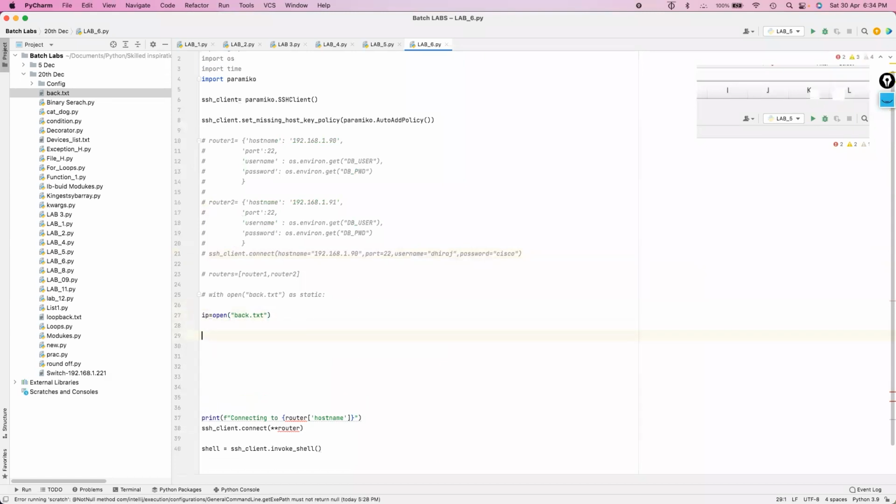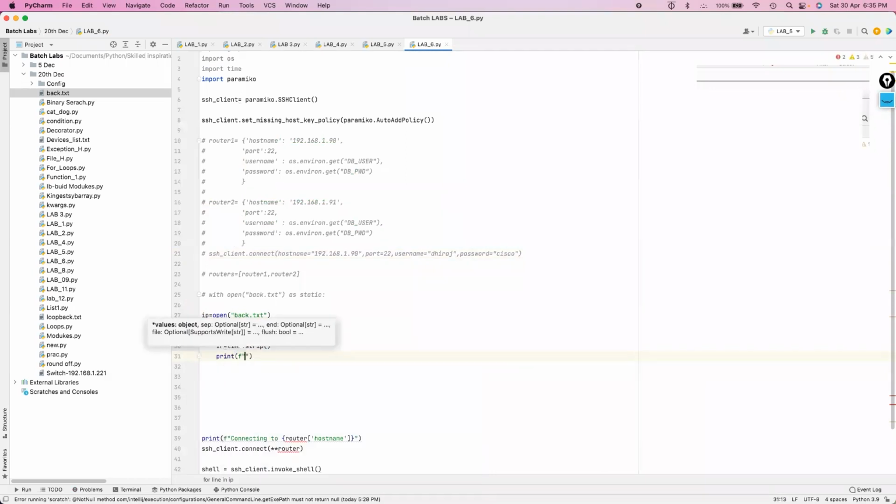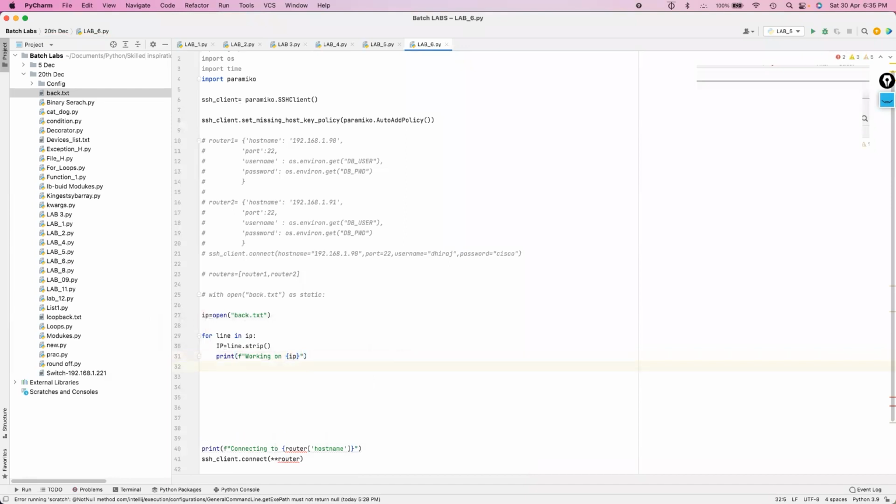And now I'll write the same logic, for line in IP. And here I'll write, let's say capital IP is equal to line dot strip. Here I'll print f string of working on IP. That's it. Okay.